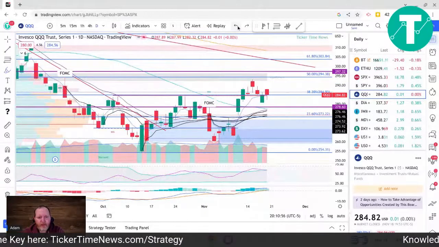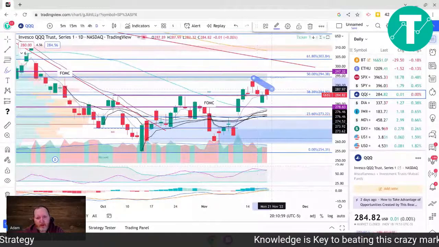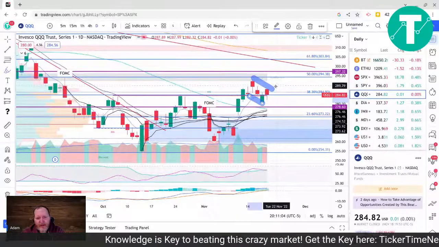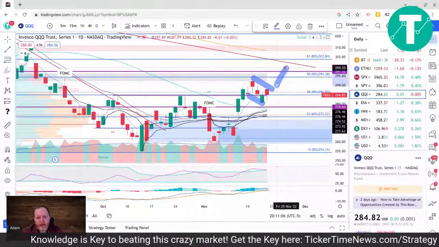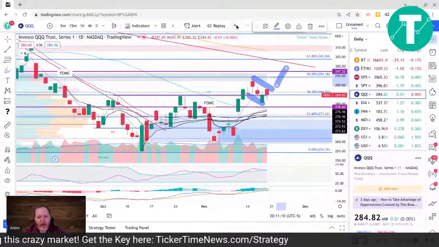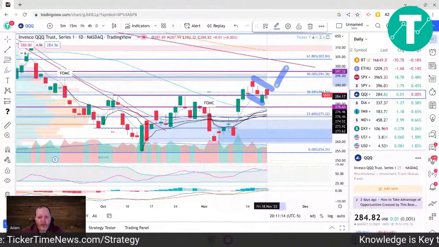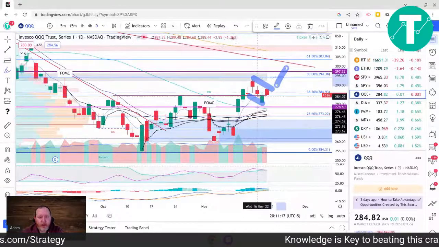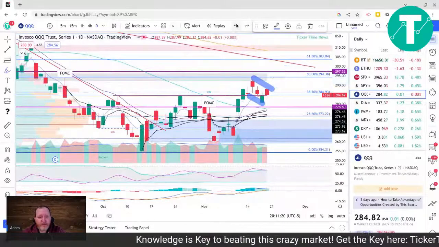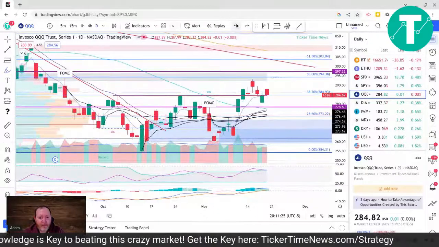The other thing is, what if this choppiness right here is going to end up being a flagging pattern and we get another move up? That's a possibility. I think we're more likely to see a move higher than a move down from where we are on the SPY and the Qs, simply because this market wants to rally badly.